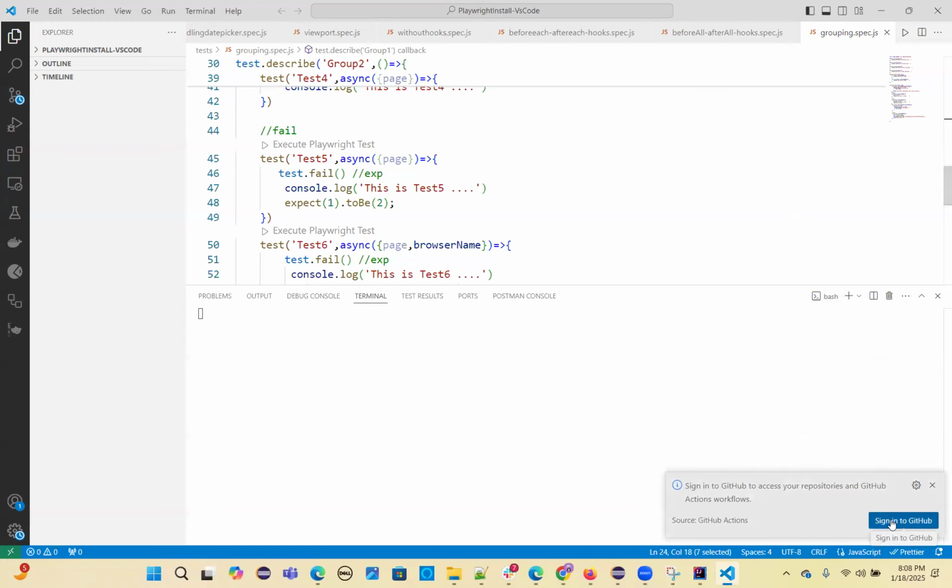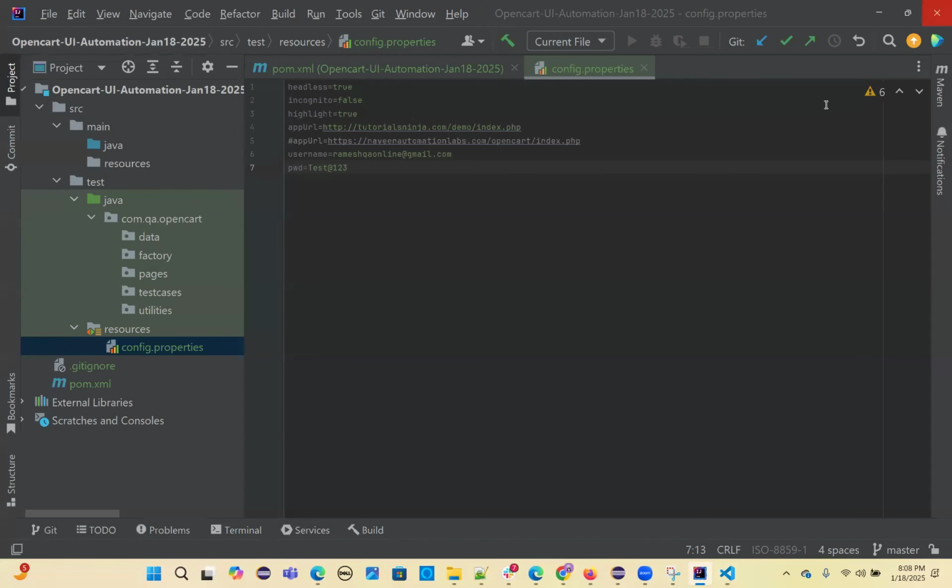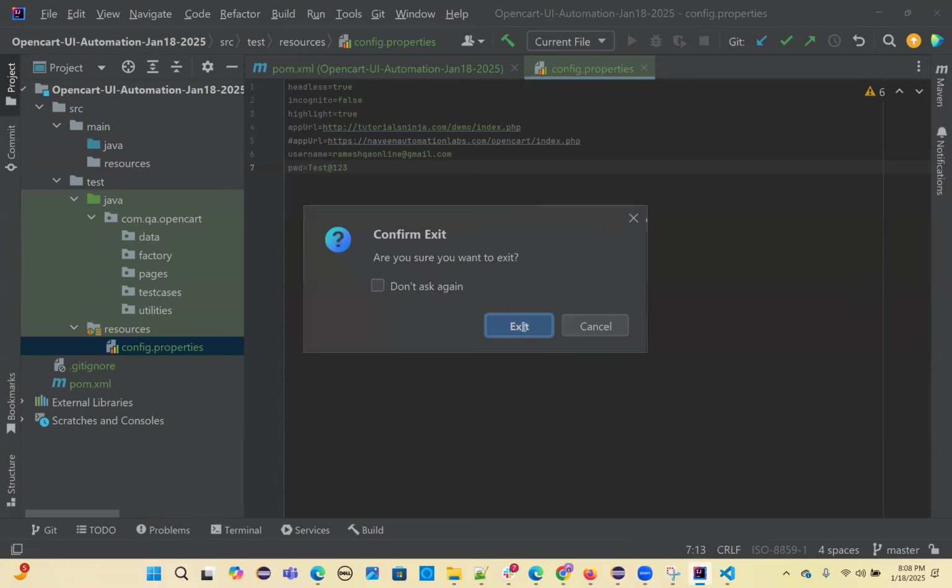Sign into GitHub. Already we signed in, right? Let me close these things because there is a lot of load, many processes are running and it's getting very slow. Delivery also is occupying a lot of space. Exit.